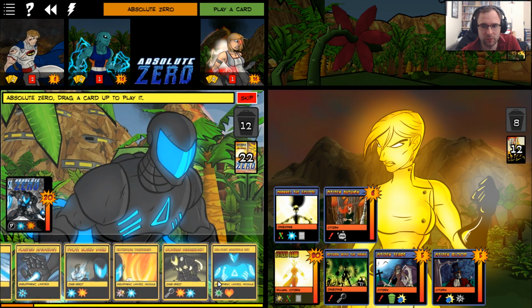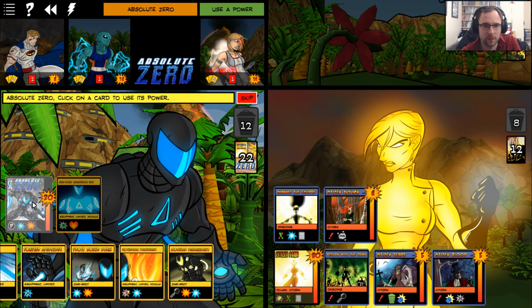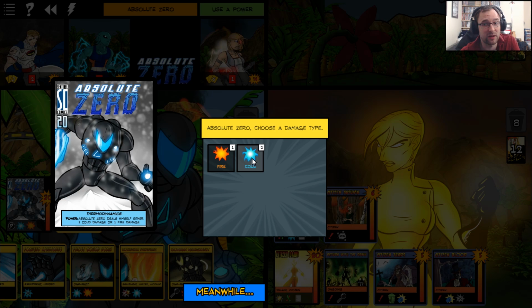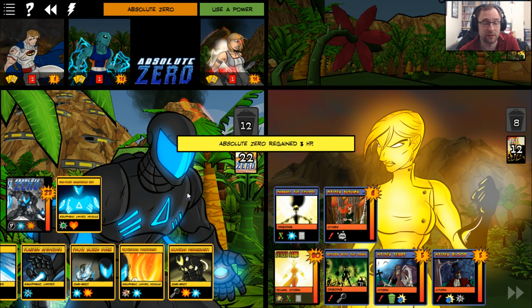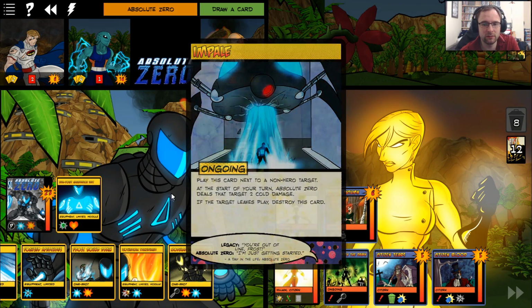Right, straight up. Deal ourselves some cold damage. Now, I've got nothing to really buff this. But I'll take the heals anyway. And we've drawn Impale. Great.